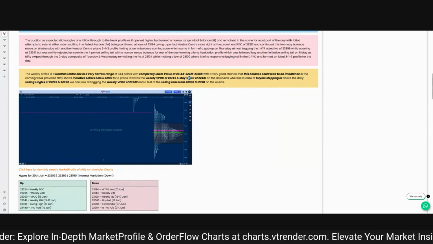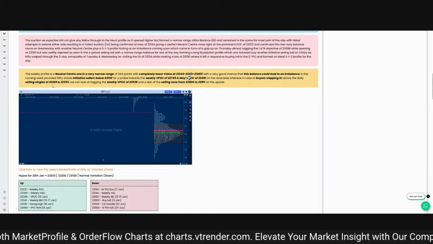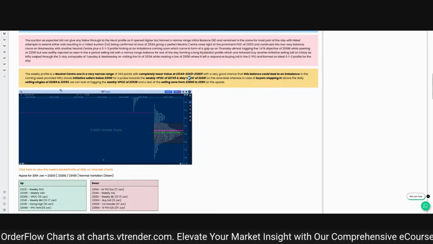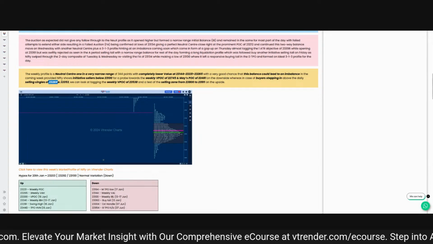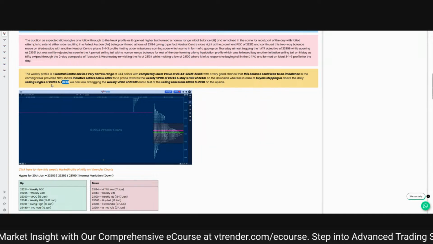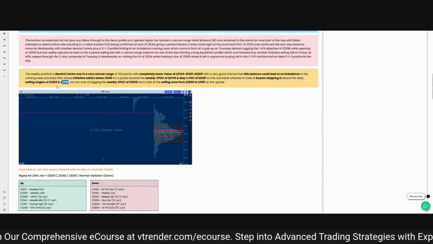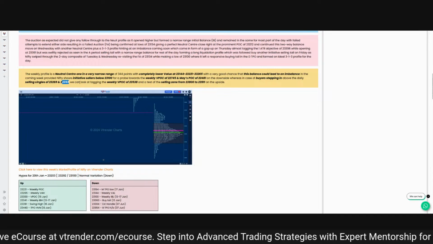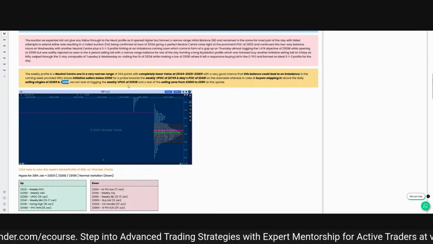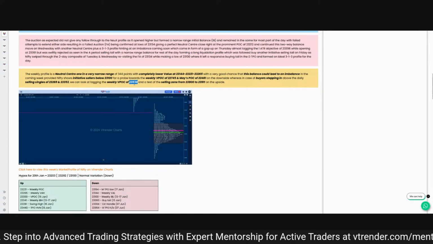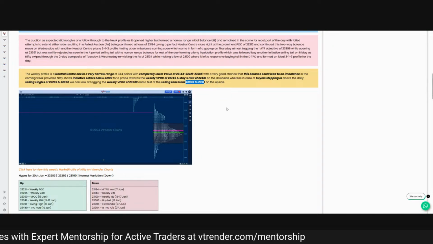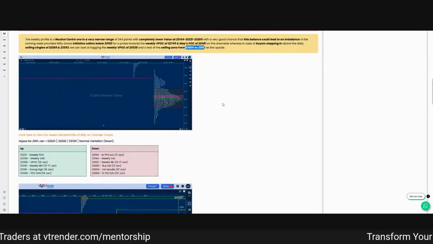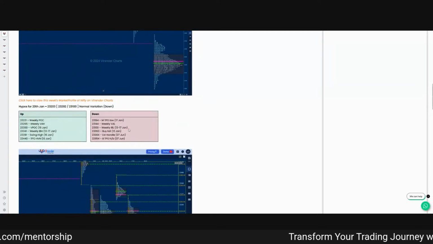Whereas on the upside, we need buyers stepping in above the daily singles. As we mentioned, we spoke about two initiative selling tails. The first one was at 23269 and the second one is at 23353. So these two will have to be negated and we will need to see some buy side activity for a probe towards this weekly VPOC of 23538 and then this supply zone of 23,800 to 23,911. So this is how we were placed today, and these were the hypos for today.